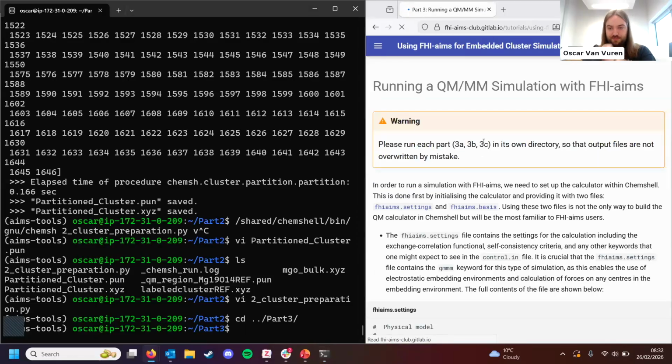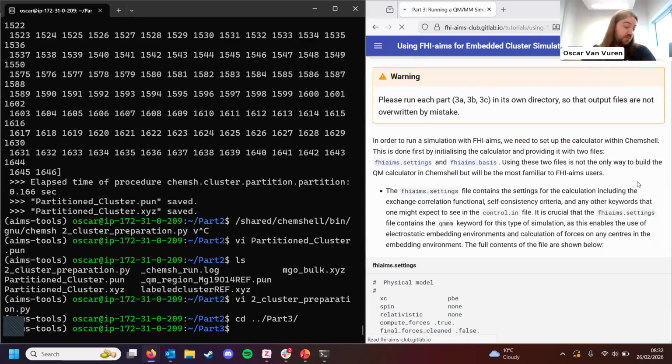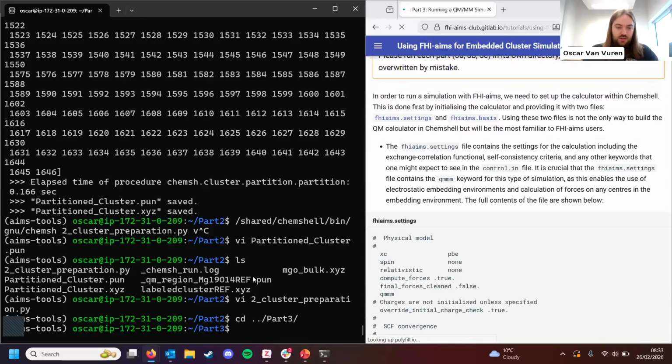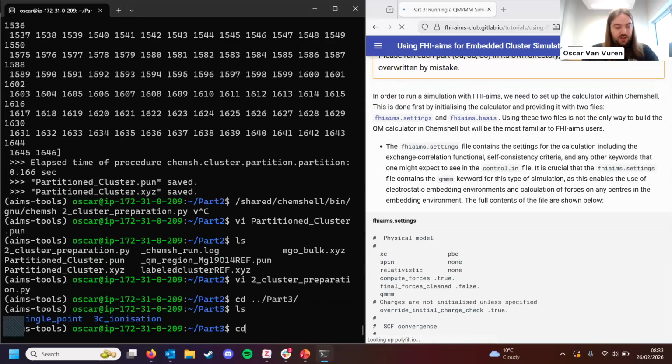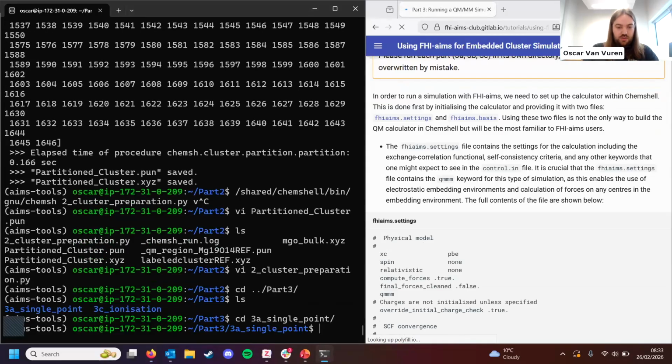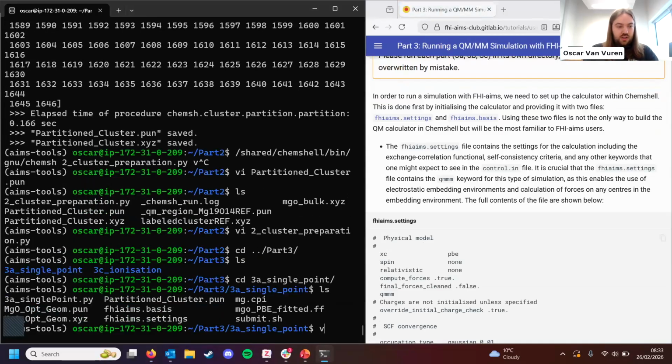But we're going to go on to running a calculation and how to actually perform the calculation. We've just set up our cluster, but how do we actually perform calculations? So the first thing we need to see is, if we go into 3A single point, we just want to run single point calculations.